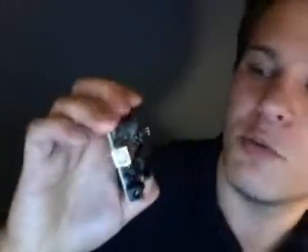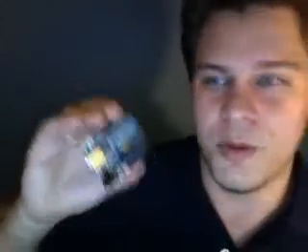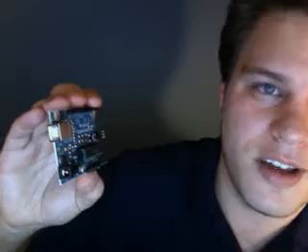It's got an in-circuit programmer. These guys are really hardy — it's very hard to break these. They accept a wide range of voltages between 5 and 12 volts, with automatic power switching between the USB and the DC power line in. It's got a set of digital pins and pins that can do pulse width modulation — that's for simulating an AC waveform, used for controlling servos and the brightness of an LED. And there are a few analog input pins for measuring a voltage, which you'd use if you want to connect a sensor of some kind.